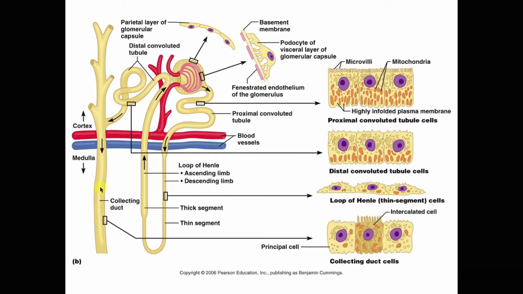For the collecting duct, they consist of simple cuboidal epithelial cells. With combination, you can see some lack microvilli, some have microvilli. The ones with the microvilli are also known as intercalated cells. The ones without the microvilli are known as the principal cells. So for STPM, you must be able to differentiate how the renal tubule cells look like, how they differ from each other.